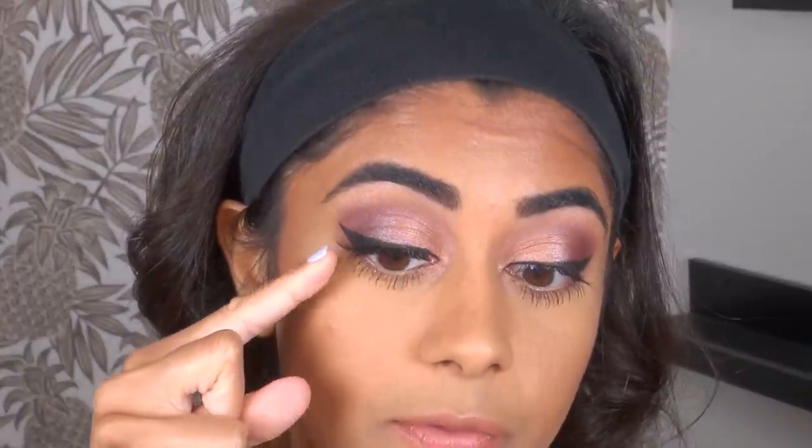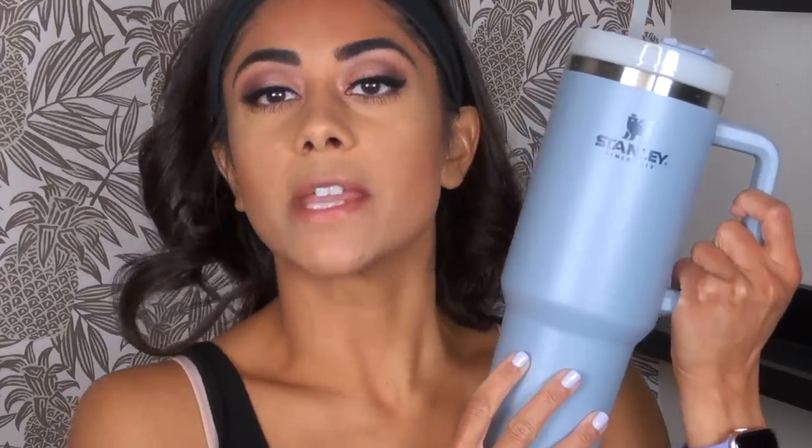The falsies I'm putting on today are literally the most natural false lashes I have — the Ardell Demi Wispies. I'll put a link to everything I used down below. They don't really add length but they add a ton of volume and fill in your lashes so they just look impeccable. Also, how many of you guys are on Utah Mom TikTok and have seen this Stanley cup? It is the most ginormous tumbler on the planet. I got on Utah Mom TikTok and apparently this is the cup to have. I'm not trying to be anybody's mom but I do like the cup.